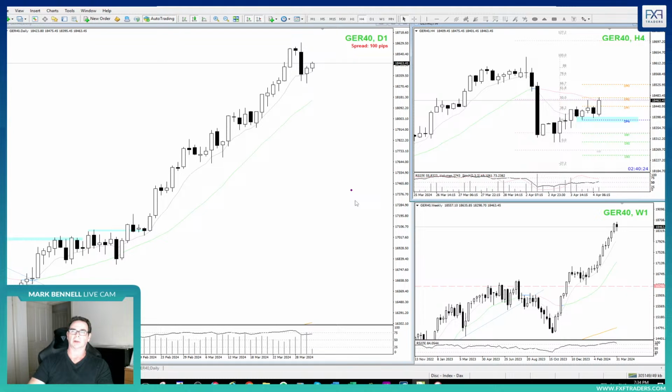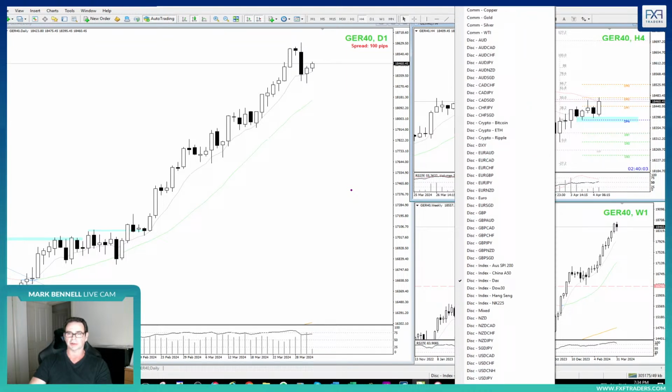Yes, multi. So look, this may be too strong. We'll just wait and see. Big candle like this as well, right, can be considered like a three-line strike. In other words, it's done all of its move in one go, and then often it just continues on. So I'm conscious of that as well, folks.